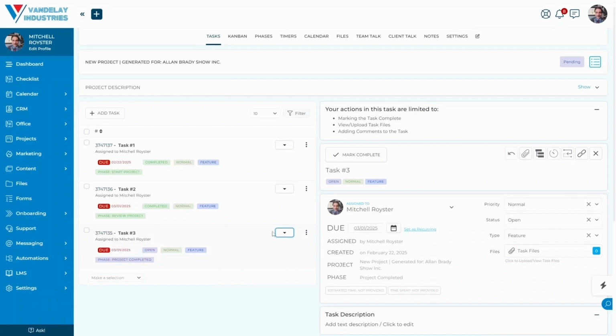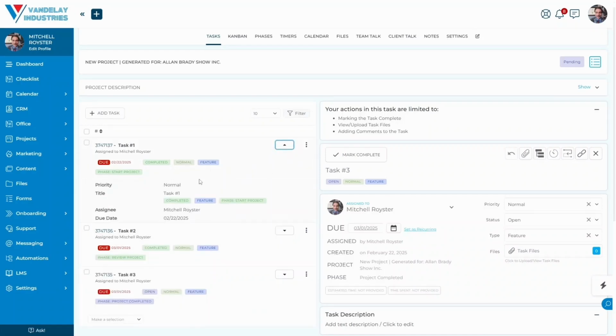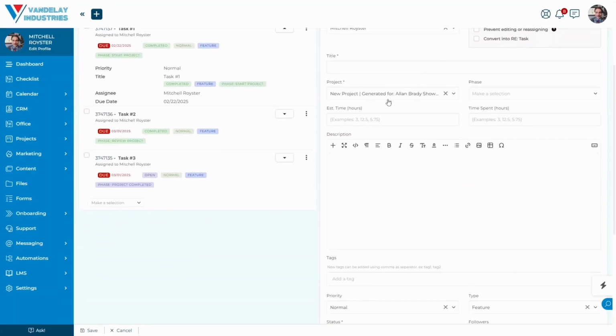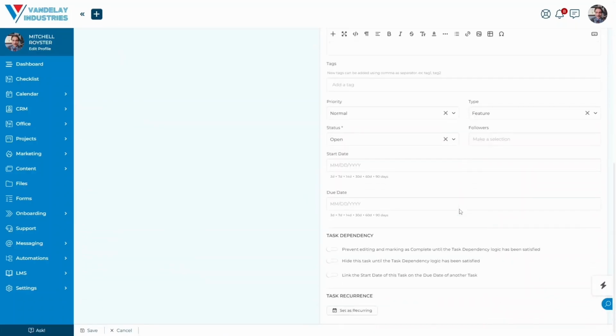Let's say we wanted the cliff notes of a particular task. Over here, you would just click this little button here, and you could see, again, the cliff notes, the priority, the title, the assignee, and so forth. We can also, from inside the project as needed, add a brand new task and do all of the different things that we did when we set up the task template, but this is a newly created task.